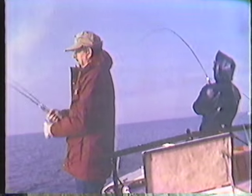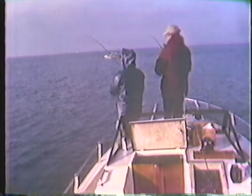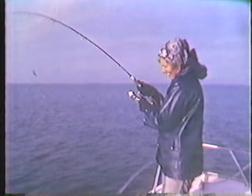The main thing is he had a lure on that 6-pound line that I wanted to get back. It was one of my favorite bucktails, and I didn't have many of them. In fact, I only had 2 on this trip, and I lost them both to these albacore. But I was fishing for trout with this ultralight rig, and this albacore picked that bucktail up off the bottom and just went out of sight practically. And I played him perfectly until I got him right at the boat, and I didn't loosen my drag up enough. I loosened it up, and he made one lunge right at the boat and got off there. That was him that you saw roll up, but he made just one spurt away and got away.